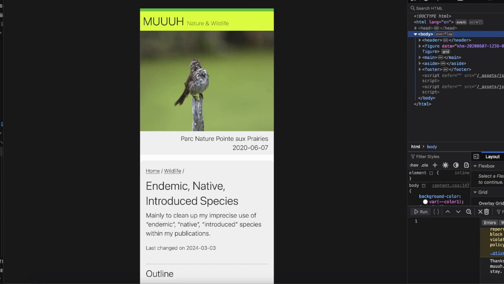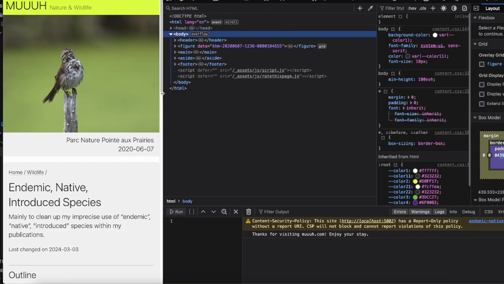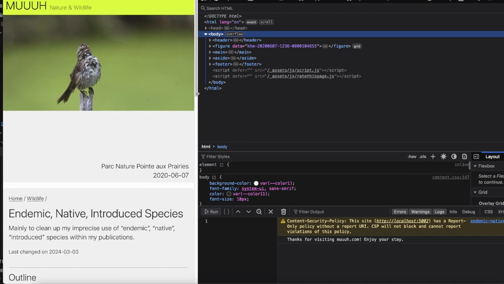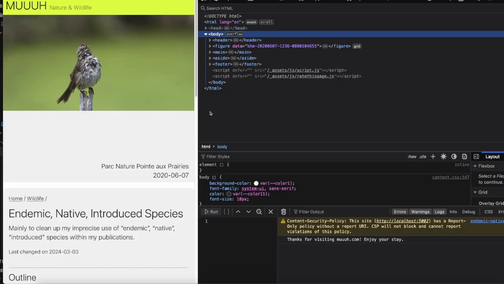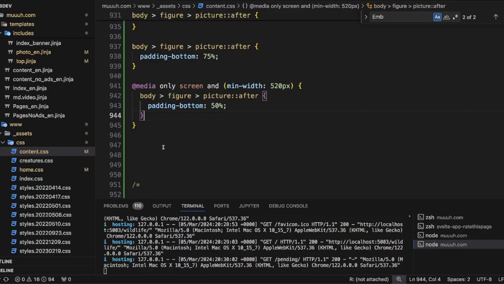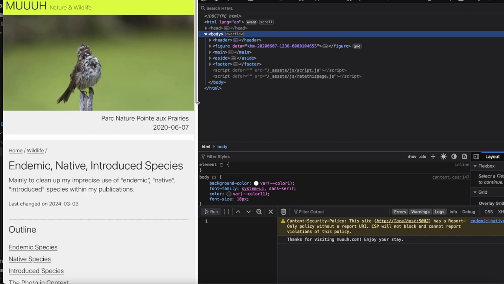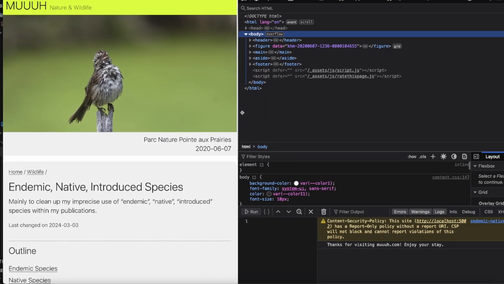If we increase the size, let me see if we have also a responsive version here. No, we don't have. So let's remove this and get down. If we get bigger, we see the format changes. That's because in the declaration of the source set, I tell at screens larger than 520 pixels, I want to change from 100% 75% to 2:1. So I do a media query and say if the screen is larger than 520 pixels, then it's 50% at 2:1. So instead of 75% for small devices, it goes to 50% space saved below. And if we save this, you see it now works again. It prepares the space necessary to show this.